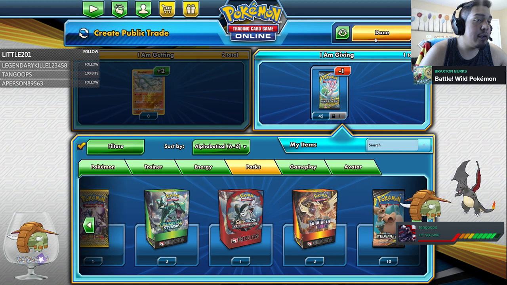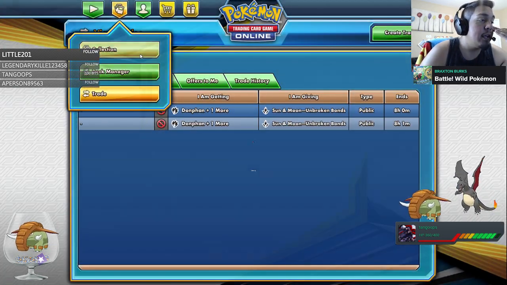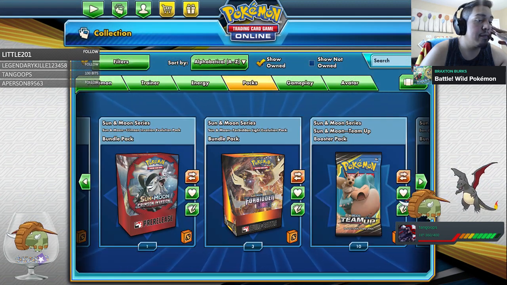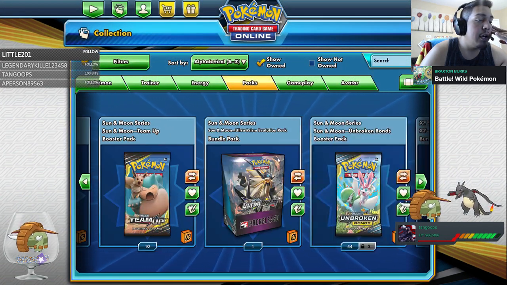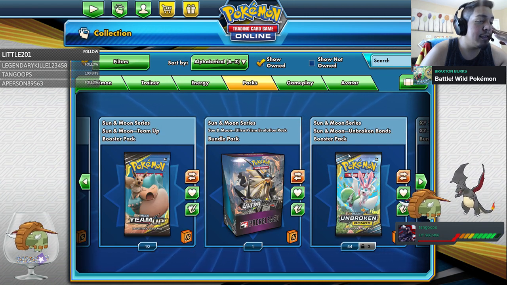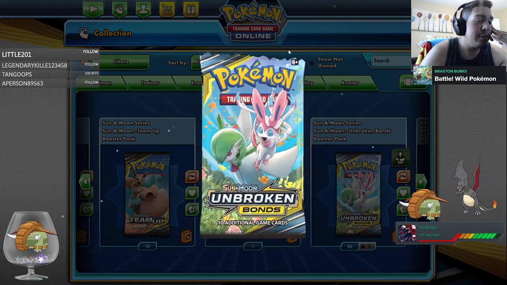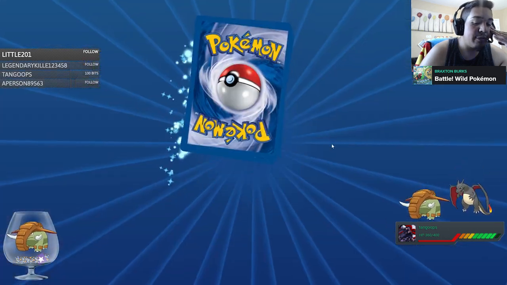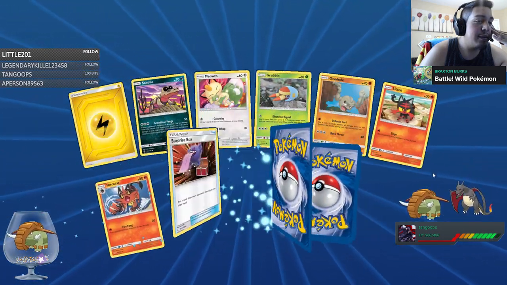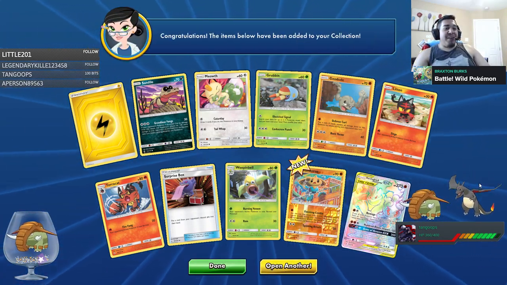Did we get anything? Let's take a short break and let's see what we have locked so we can open it right now. We have two Unbroken Bonds that are locked. This is going to be exciting. Oh, do you know what? They're traded. So we just opened an Unbroken Bonds for nothing. Bro!